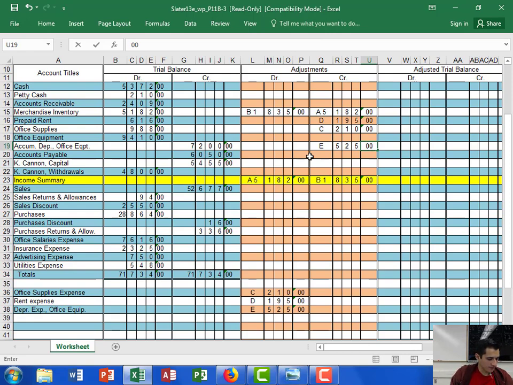And finally, we have office salaries earned but not paid for $270. So this basically means that it's time to pay your employees, your secretary, whoever you have in your business, your clerks or your stock people, but you just have not paid them. Another word for that we learned before was accrued salaries for your employees. That just means the same thing as office salaries earned but not paid.